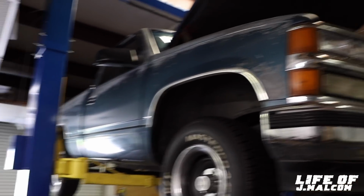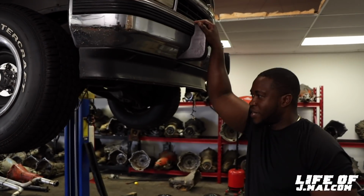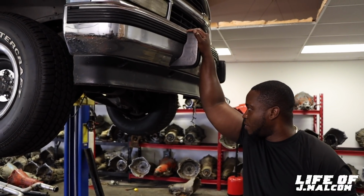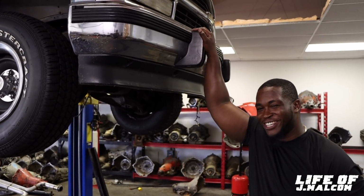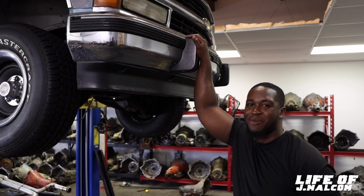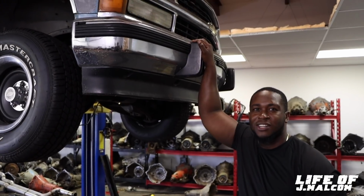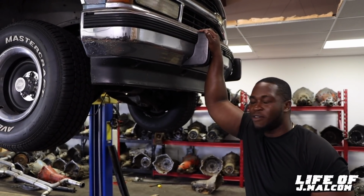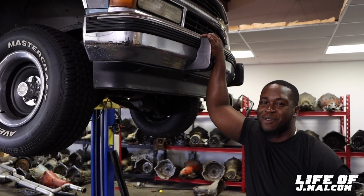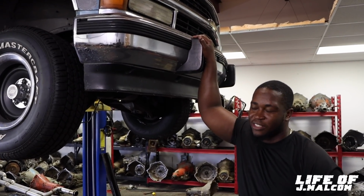Showtime Transmission Rebuilds, getting them right. What we got going on, DJ? Man, we got a 700 we built for Bobby, 700 HD build. Bobby put it in. He called me, he said, DJ, Bluebell ain't running right. I said, well, Bobby, bring me the whole truck. Bobby drove all the way from South Carolina and brought me the whole truck. He said, DJ, just get it right so I can drive Bluebell home. So old Bluebell's on the lift, and we're going back in with it today.